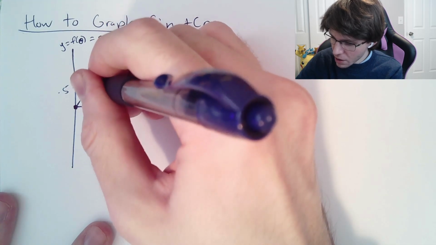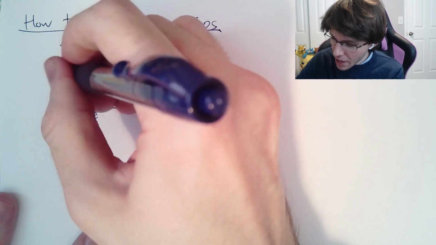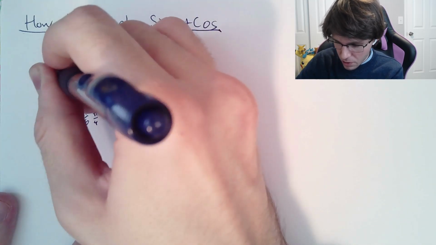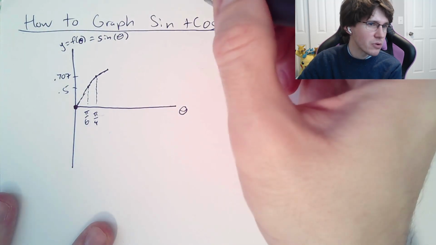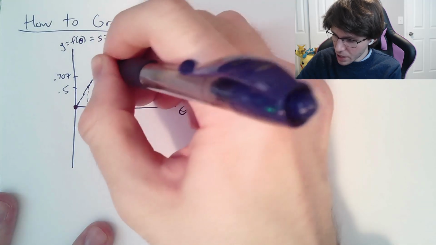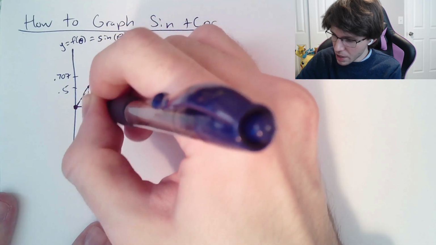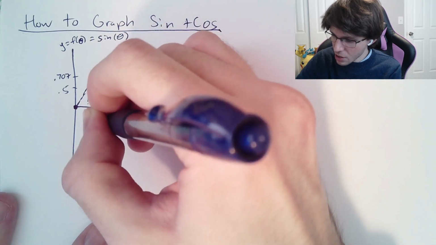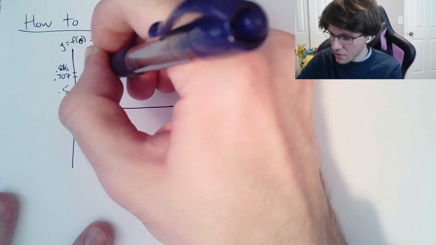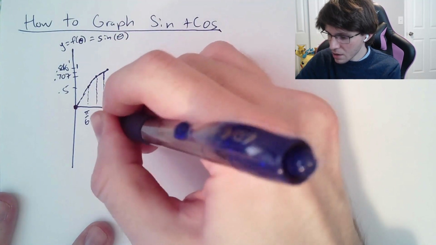And then over here, our next value that'll show up on our unit circle is pi over 4. That is, in terms of decimals, when we do the sine of pi over 4, you'll get rad 2 over 2, which is approximately 0.707. We're going to continue up to the next value, just barely above that. We'll be at pi over 3, and that's going to be 0.866. And then finally, all the way up here is going to be 1. You can even see it at pi over 2.